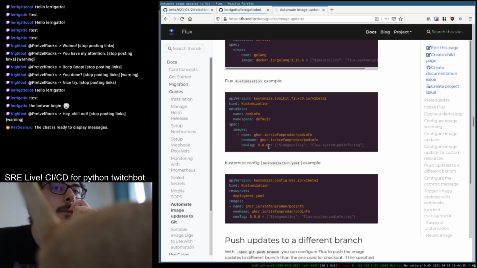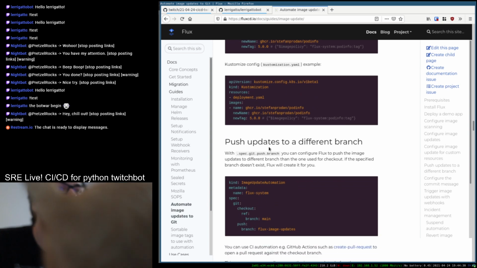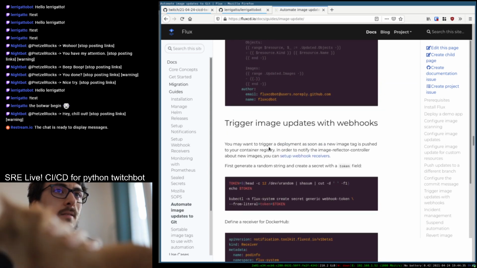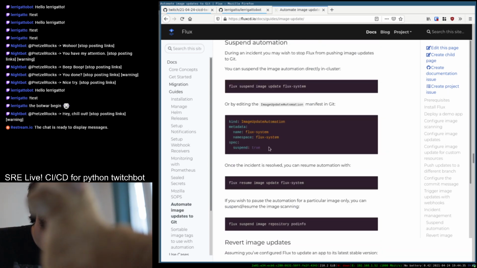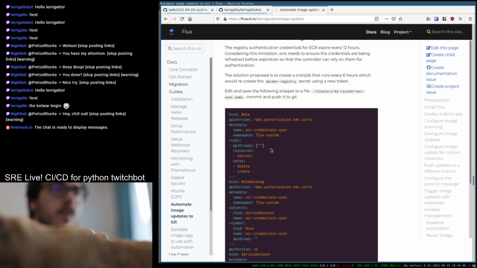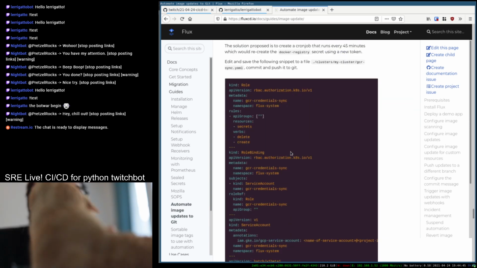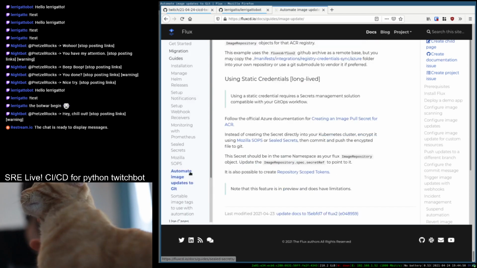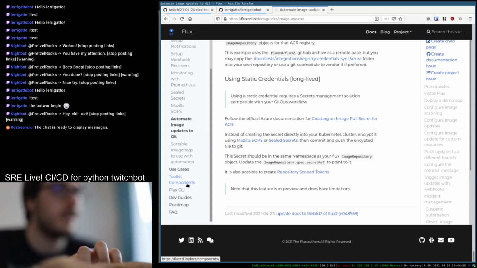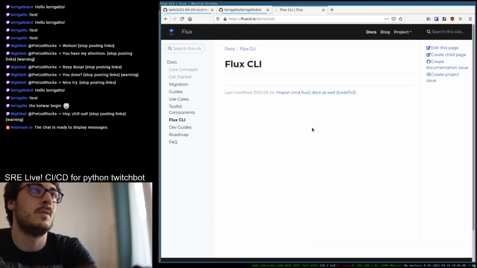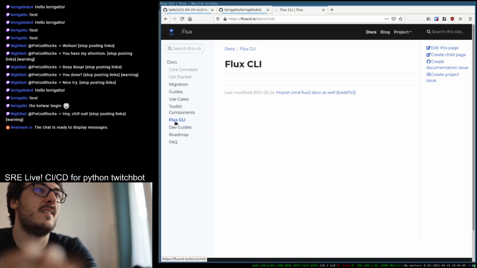Oh. No, that's not what we need. Okay, well, I'm skimming this, but very interesting stuff. I don't think it's definitely not what we need. Okay, let's get into the CLI. Maybe there is just an option. What is this? Come on, really?